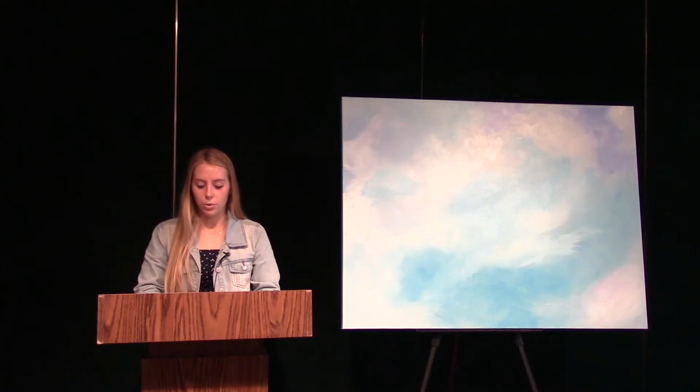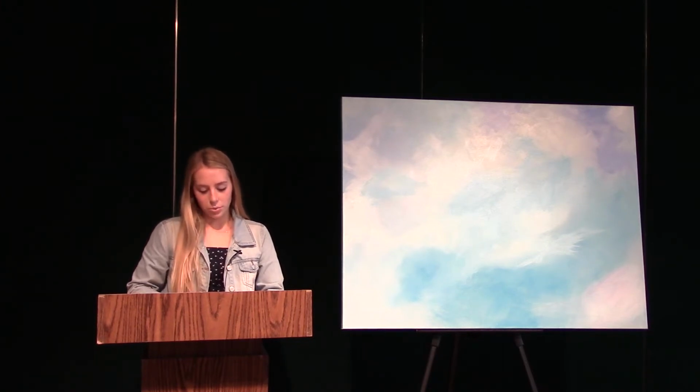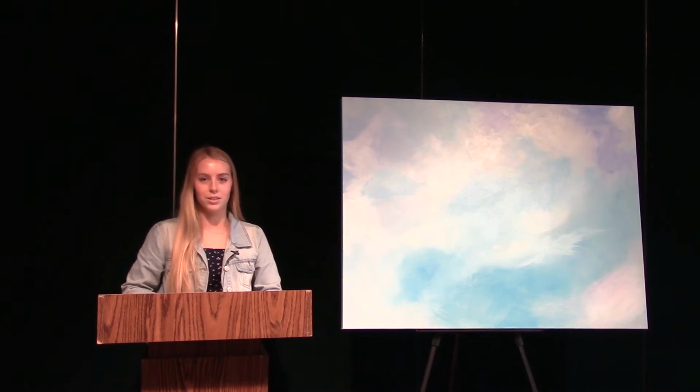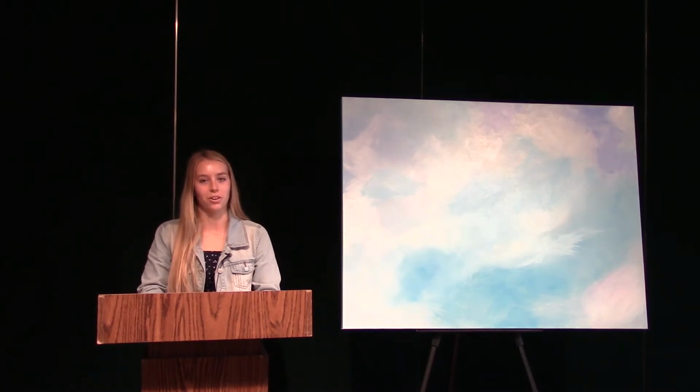She noted that her art was about living slower and savoring life, while taking a closer look at what the art was about. When I look at this piece, I see a beautiful blue sky with fluffy white clouds. I admire this piece greatly because it is soothing to the eye. Its simplicity is what makes it so appealing. I believe that our school lacks a piece of art that requires students to be present and simply just breathe. This painting would be the perfect addition to our school's art collection.